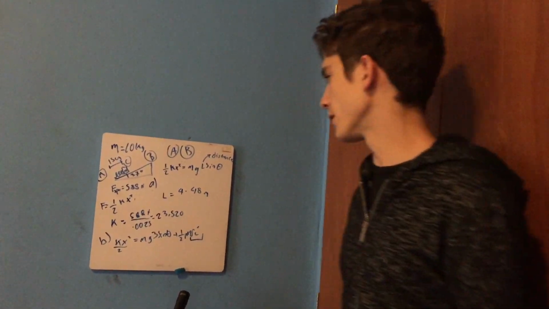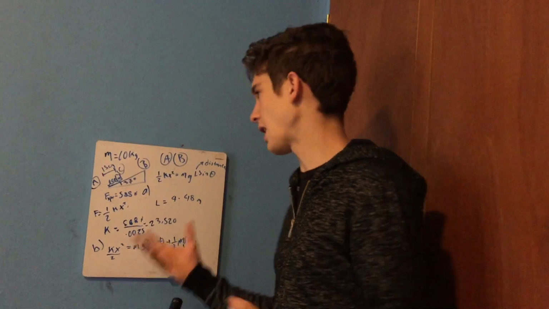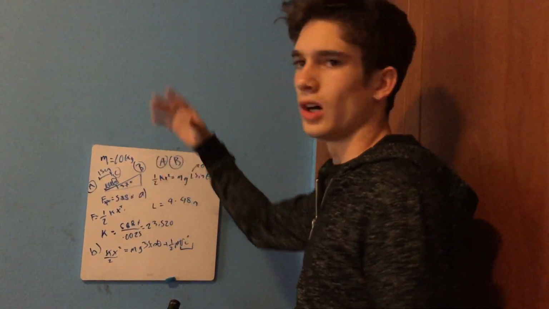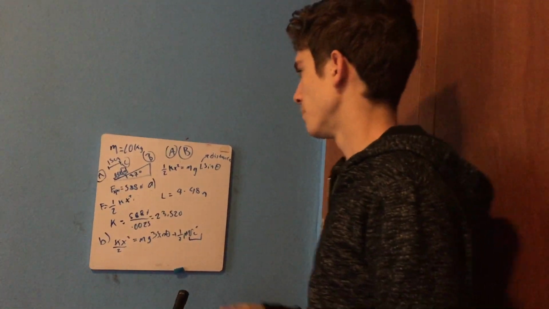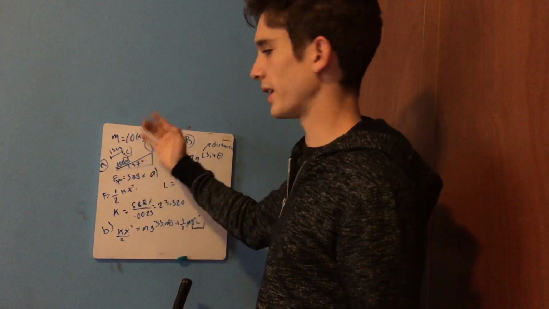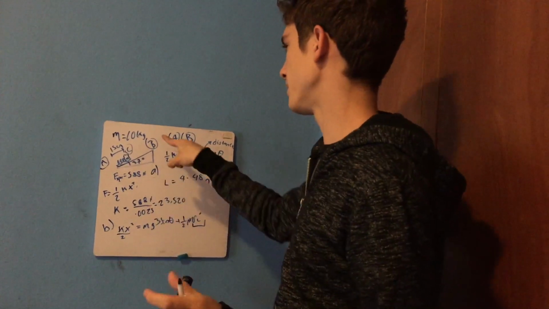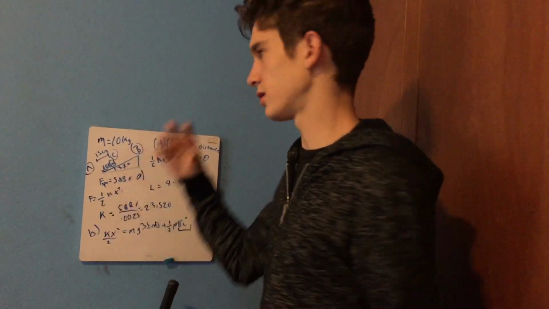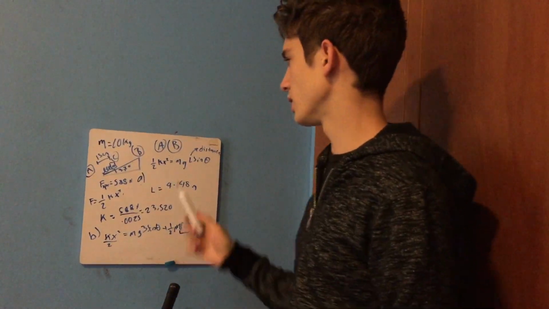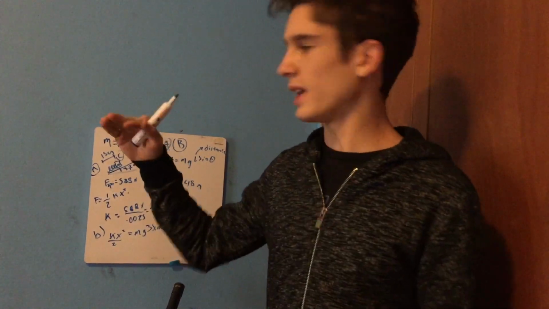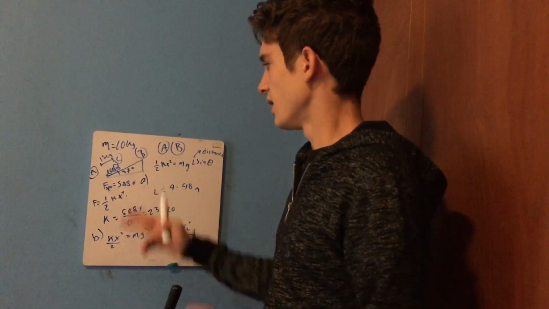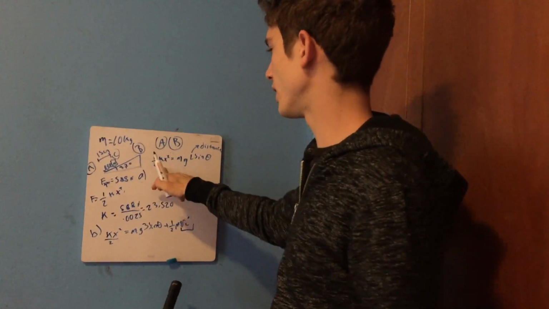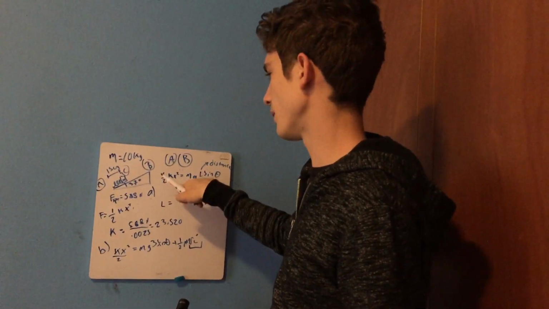So for our first part of the problem, we are asked how much distance does the block cover until it stops moving. So we can simply use conservation of energy between part A, which is the part at which the block is compressed, and part B, which is the part at which the block stops moving. So in order to do this, we know that at part A we don't have any height, so we don't have any potential energy, and we don't have any kinetic energy because the block isn't moving. So the only energy we have is the potential energy of the spring.